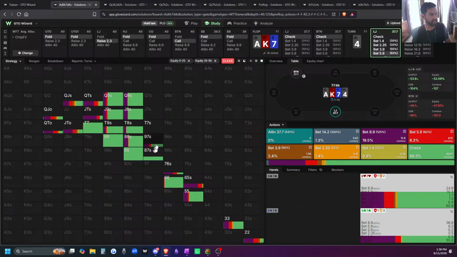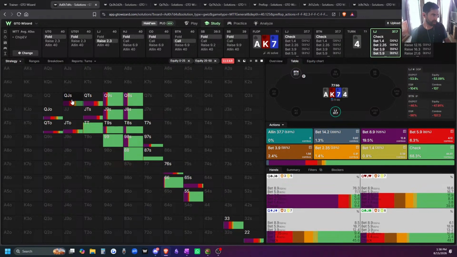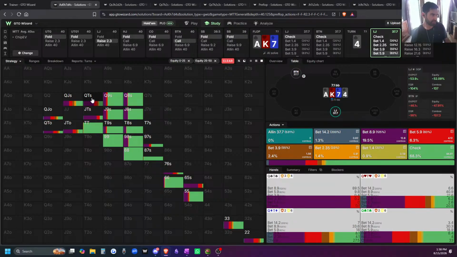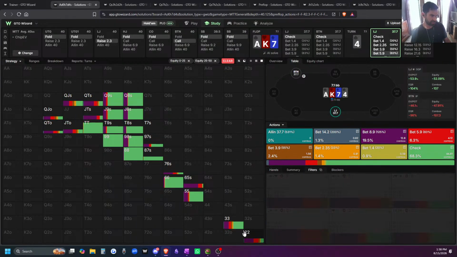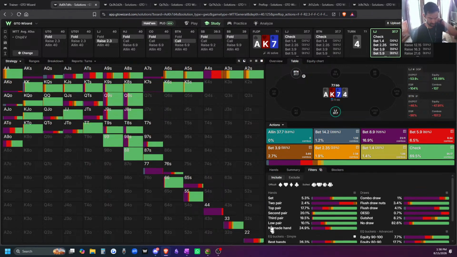Sure. So what you're seeing here, if you're seeing it as a bluff, we believe that if we node lock, if we put our opinion into the solver, these hands would rise in frequency at which to bet. So maybe whenever I play this spot next and I have a hand like Queen Jack, Queen 10, Jack 10, these hands I'm gonna go full frequency no matter what the combo, and then I'm gonna also do it with deuces and threes. I think they're gonna be too weak. I think they're gonna be a little bit too vulnerable. And once I do that, then maybe I'll readjust on the turn.